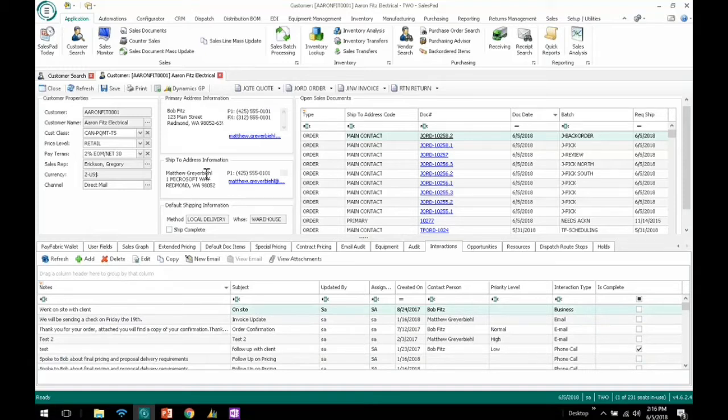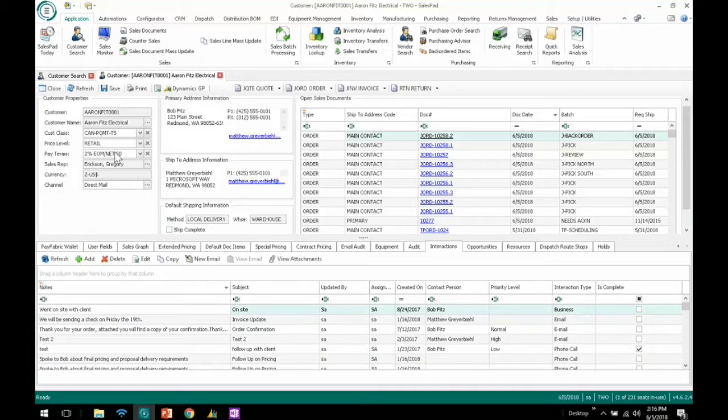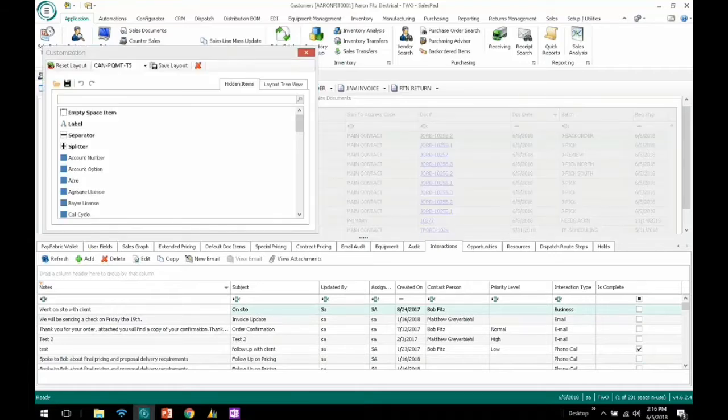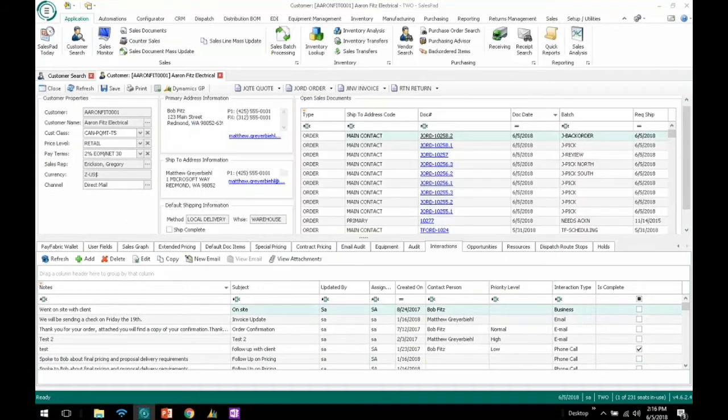So I'll break this up into three different sections here. In the upper left-hand corner, this is where we typically see the properties. So high-level properties: customer class, price level, payment terms. Now, just like we could customize the layout on the grid, we can also right-click and bring in all of those fields that we want on the customer card as well. Typically, layout changes to the customer card would be done by an admin, and they would set it up how they want the end users to view it. But I just wanted to show the flexibility on the card as well to bring those user fields in. And there you can see my channel field with direct mail for that customer.